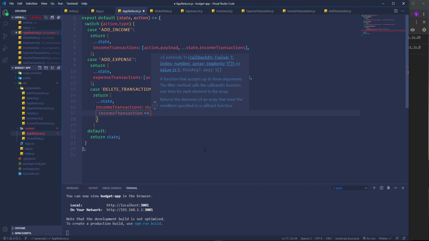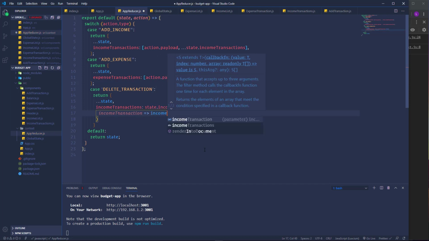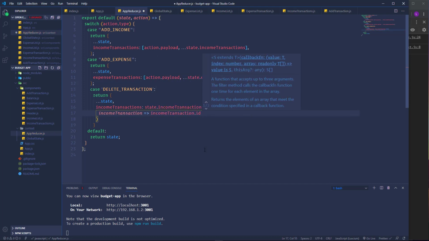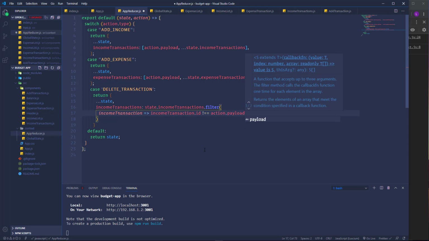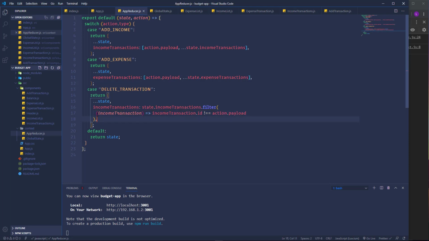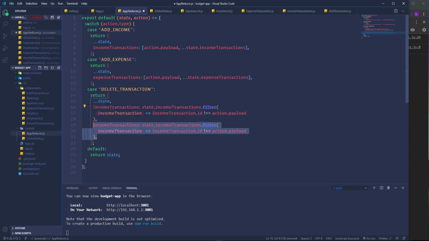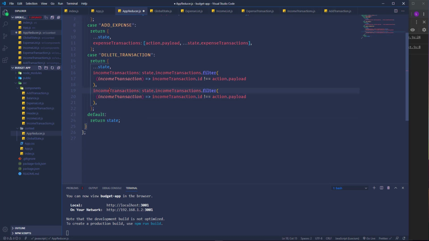So we need here incomeTransaction.id not equals to action.payload. The same we need for the expense as well. So let's go ahead and duplicate this code and change income into expenses.